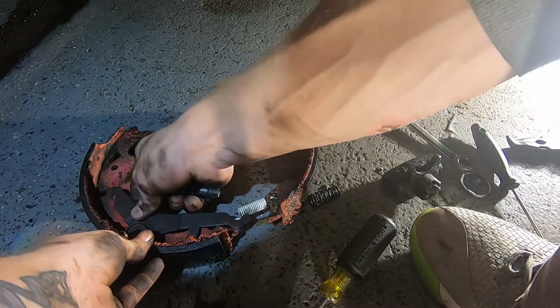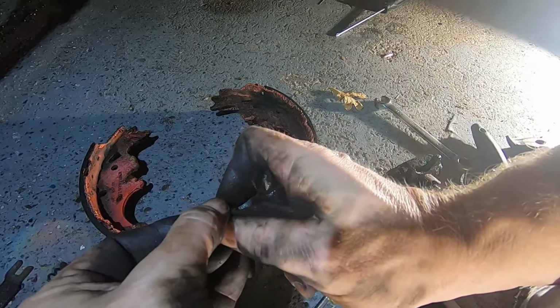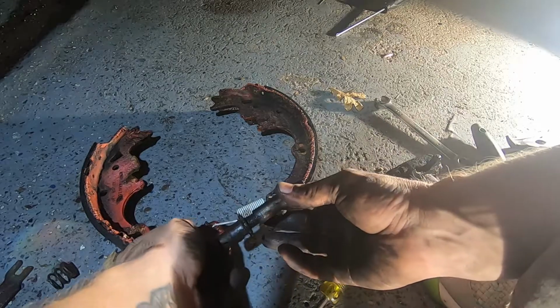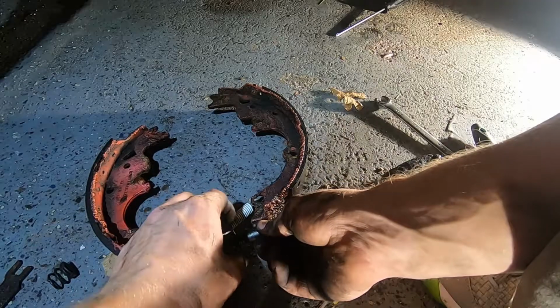All right, so we can actually remove this piece right here, because we're gonna go replace this right here. So we're gonna get that out of the way for right now, so that we can go ahead without anything in our way. I think it's called a bushing, by the way.